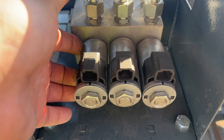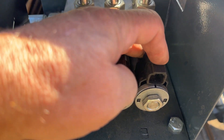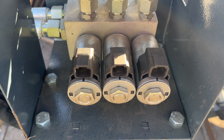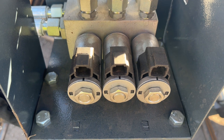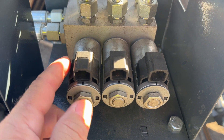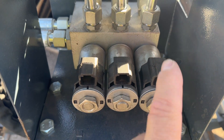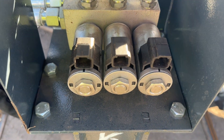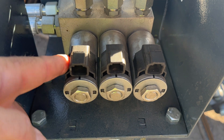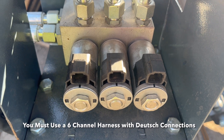It's probably set up this way: one set does the left side of the blade, the middle set does your angle, and the outside set does the right side of the blade — that's your up and down function. When I'm setting these up, I take a pair of connectors and plug it into these two just to see what it does. If that is your left, mark it — write 'left' on the solenoid. If this is your angle, write 'A'. If this is your right, write 'R'. You can also note whether it's your up or down function. Then it's easy if you ever have to rewire or pull your harness out.